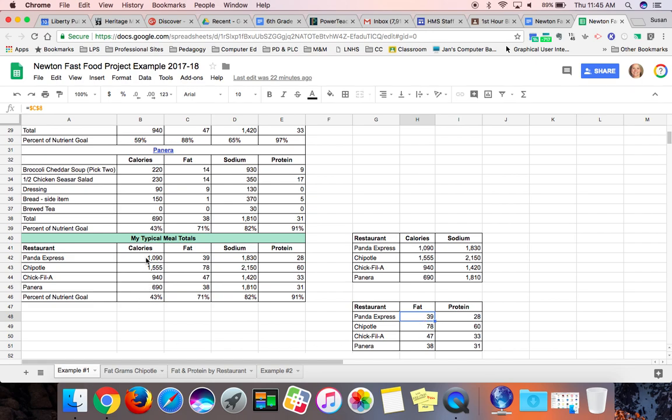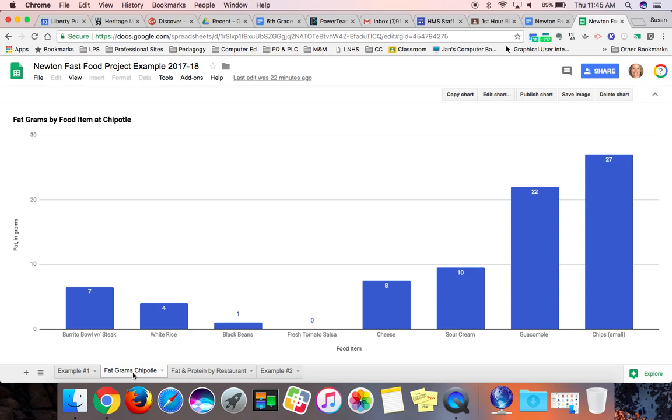Okay. So the sample graphs I had already shown you on the instruction sheet, but this is kind of what they look like. Please remember when you are doing this to put your title in and your axis titles. Okay. This is the vertical, this is the horizontal, and then usually data labels are a good idea. That's what these little numbers are here inside the columns. Okay, that just makes it easier to read.